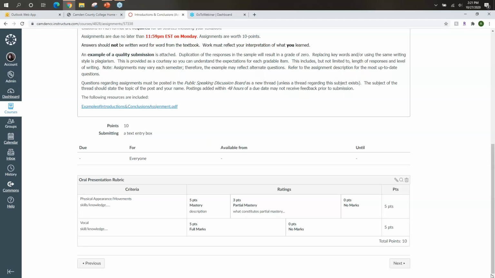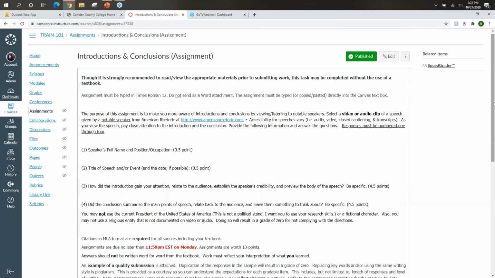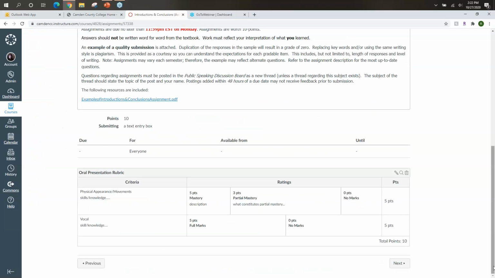What that does is it now places that rubric at the bottom of the assignment. So when students go on, they're going to see this assignment, and then they are going to see the rubric at the very bottom. Now, we've created our rubric. We have attached it to an assignment. The next thing you're going to want to learn how to do is how do you grade using the rubric?